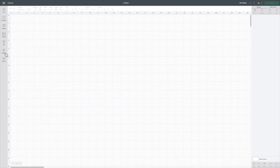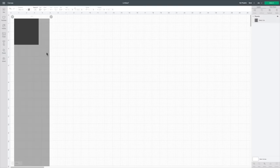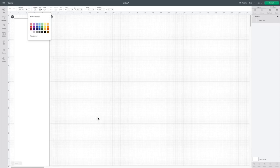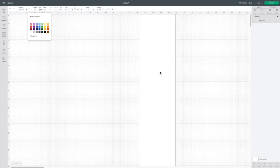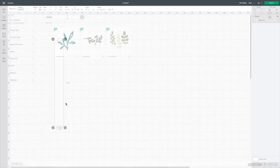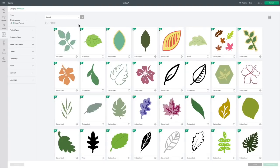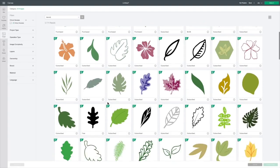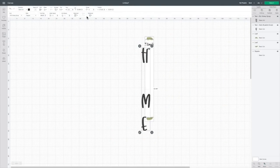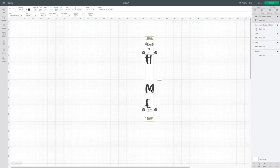Next I'm going to show you how I created my design on Cricut Design Space. I've showed you guys a lot of times how to use Design Space so I'm not going to go into too much detail, but I will give you the general idea. I go to Cricut Design Space, start a new project, then click the shape that I want — for this it would be a square. I unlock it in the left-hand corner and then I size it to whatever my project is going to be, so you have a base to design on and you know it's going to fit.